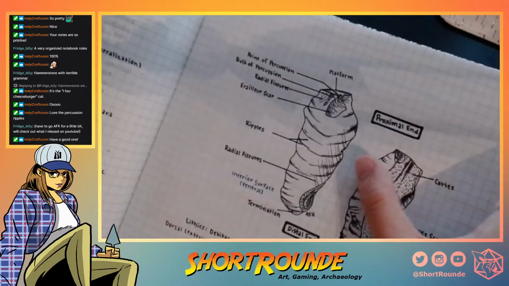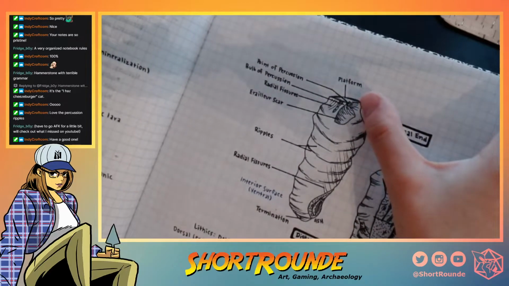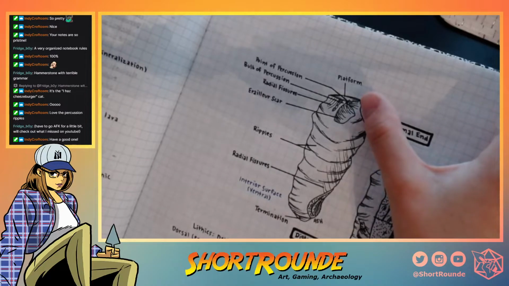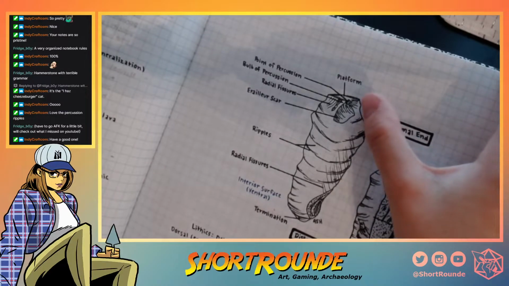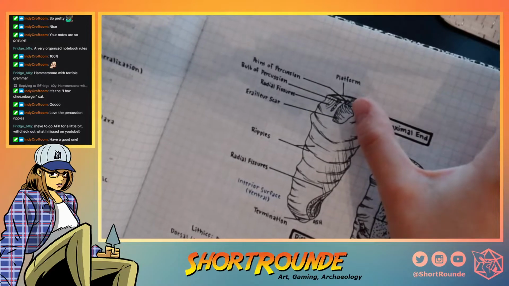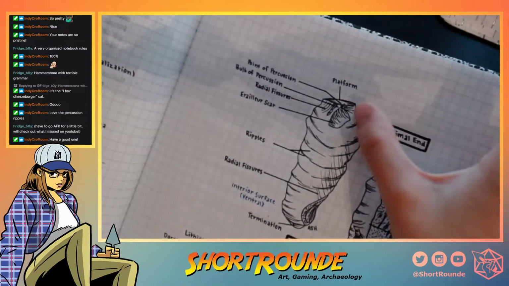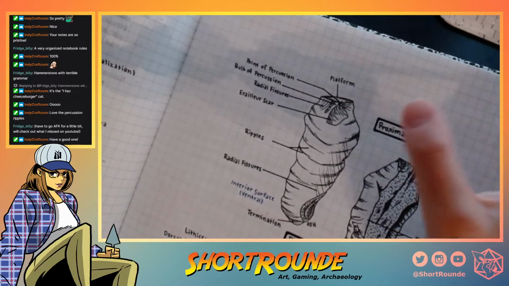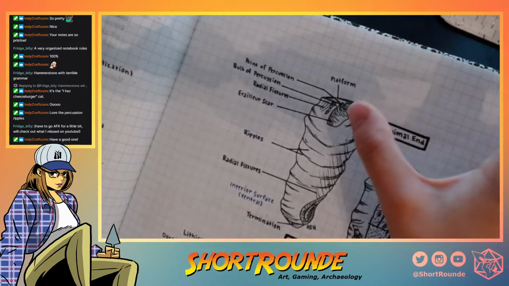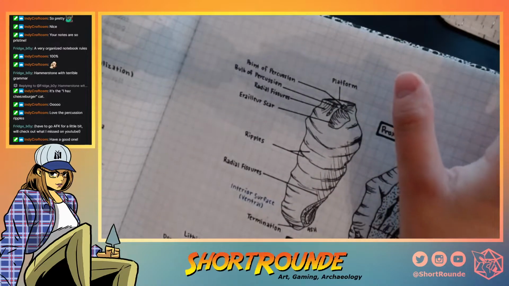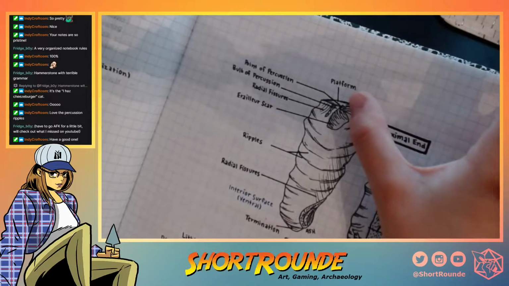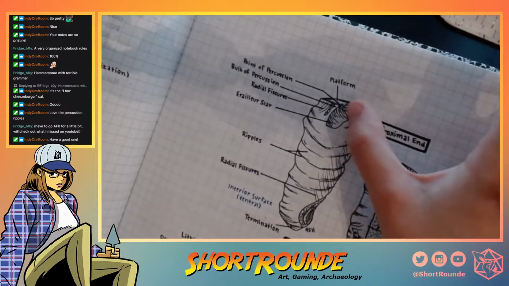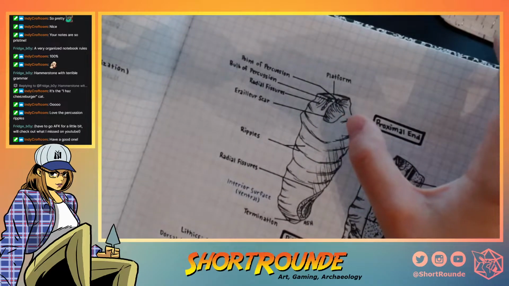So if we're going to start with the ventral, one thing to point out is the platform. If it's got a platform visible when you're looking at it straight on, then coming off of the platform is going to be the point of percussion. That's the initial point of impact where it was hit. The point of percussion, or that percussion flaking, might damage the platform and completely destroy it, break it so that it doesn't exist, or fracture it so that there's different intricate flaking going on that platform, depending on how it was hit.